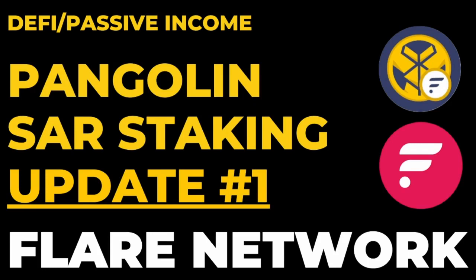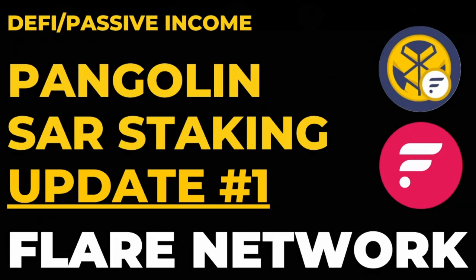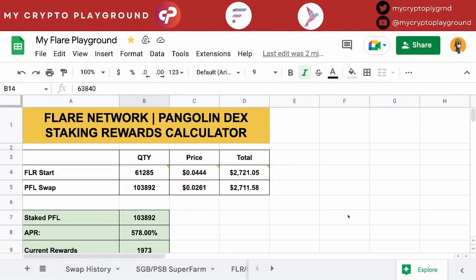Today I'm going to do a quick update on my Pangolin Sunshine and Rainbow single-sided staking position on Flare Network, which launched on Tuesday. I believe I started this on Tuesday. Just to refresh you, I started off with 61,285 Flare tokens that I swapped out for 103,892 PFL, or the Pangolin Flare token, which is their governance token on their DEX. So let's see how it's doing.